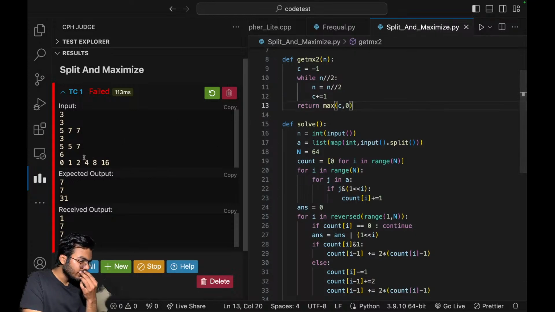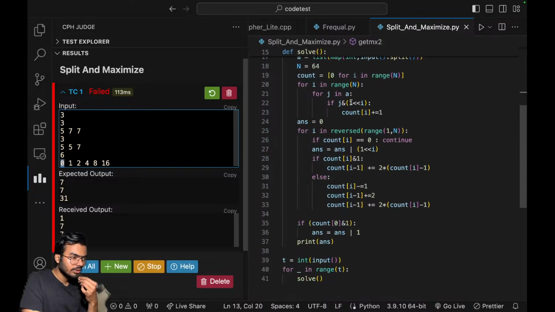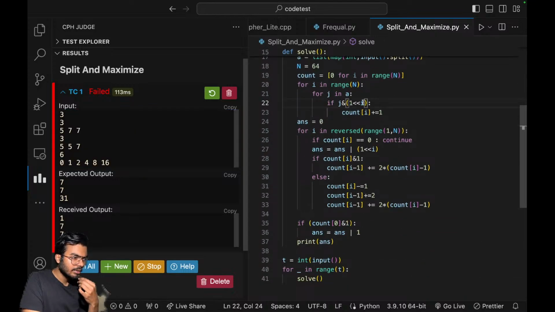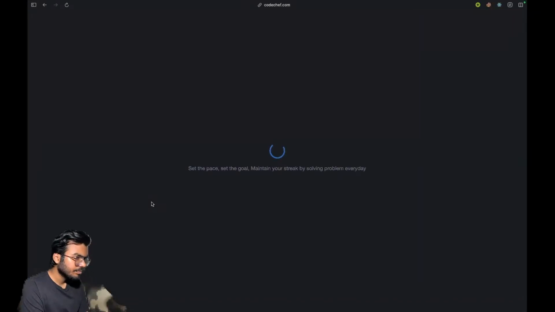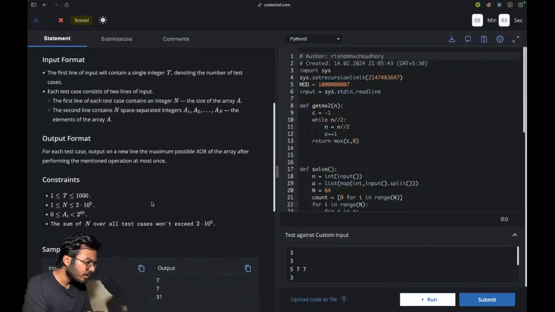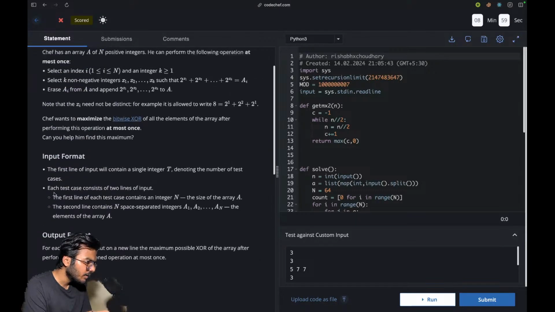Okay, I think I missed this. What if we actually get a 0? So we will get 2 to the power 0, but if we have zeros here, can we neglect this? Because we can't actually split it into powers, so I think we can neglect this. Let's see some corner cases. I think this is the only corner case that I have not thought about.